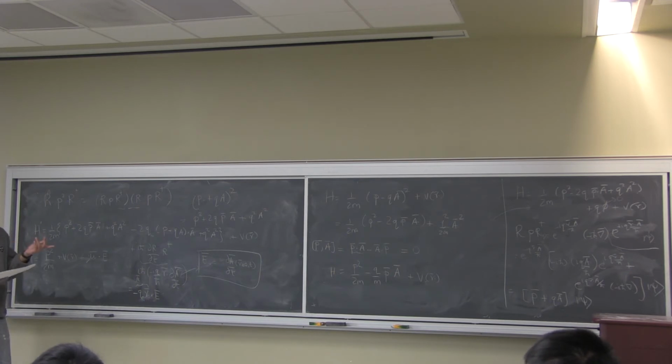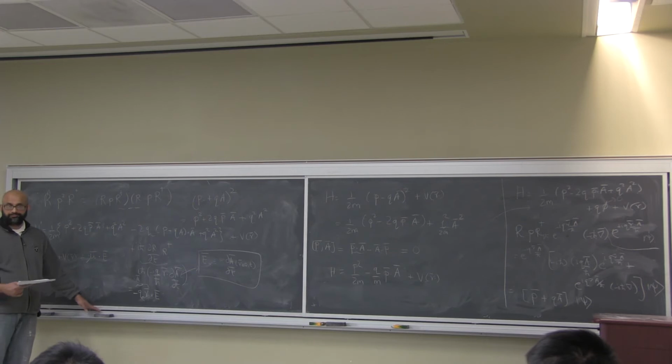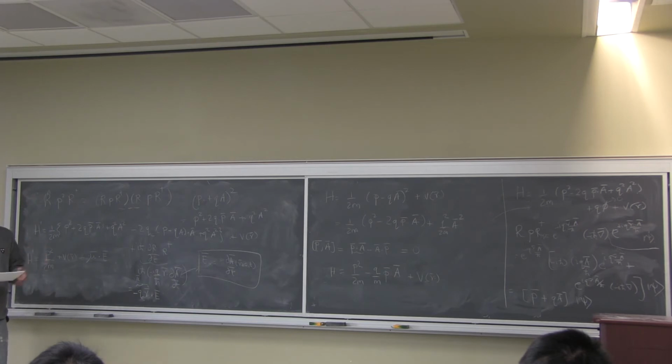So this will actually lead to differences in the predicted transition rates, for example. If you apply Fermi's golden rule to this Hamiltonian and apply it to, say, transition rates of a hydrogen atom or some other atom, you will actually find a different answer than if you apply mu dot E to it. So there's a very clear difference between these two Hamiltonians. But there are still textbooks which use this, so just be careful of it.